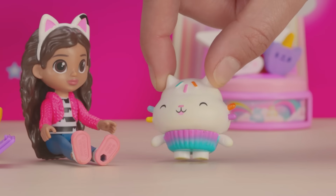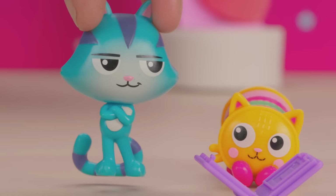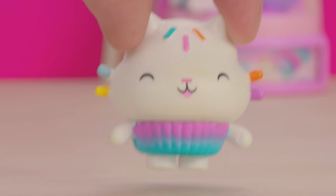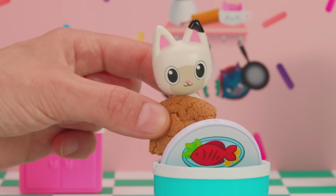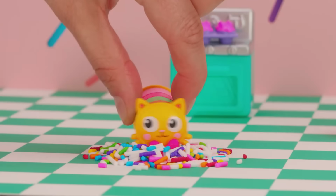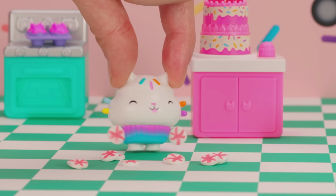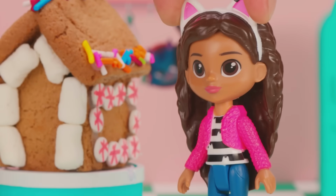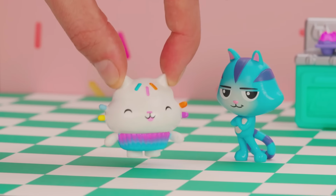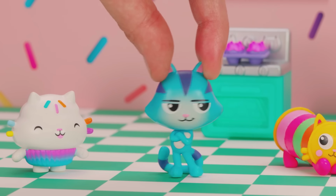The end. Hey, who wants to make gingerbread houses? Great idea, Cakey. Will there be marshmallows? Yes. Everyone, come on. Let's bakey with Cakey. Pawtastic. Ooh. Woohoo! We did it! Bravo! It looks just like the gingerbread house from the story. It's dreamy. And you know what comes next? We get to eat it. Oh, my favorite part. Can I eat the marshmallows? Woohoo!